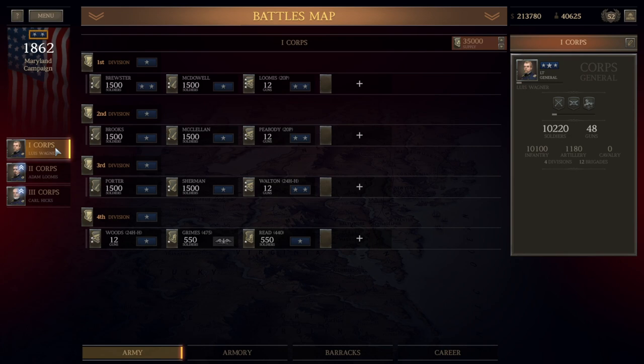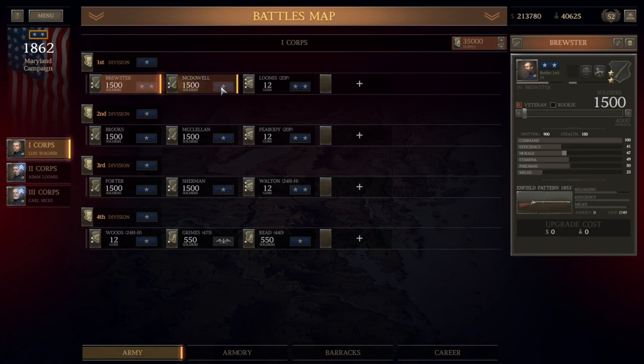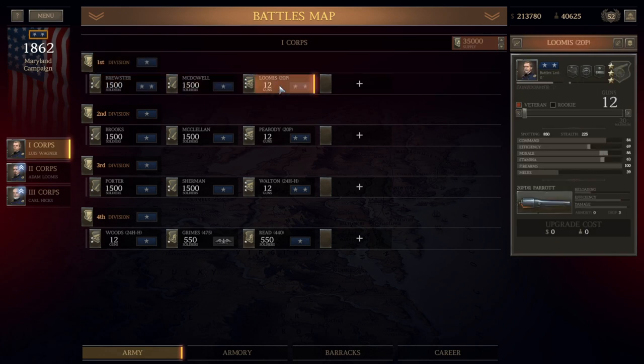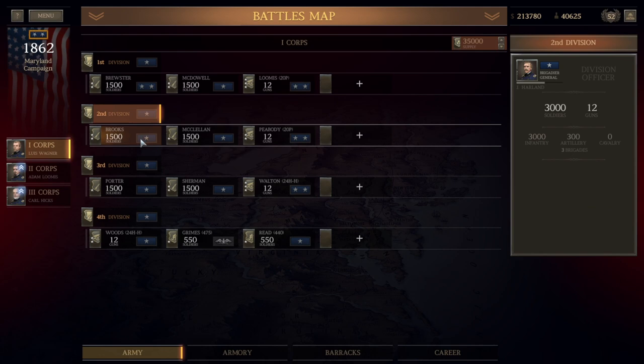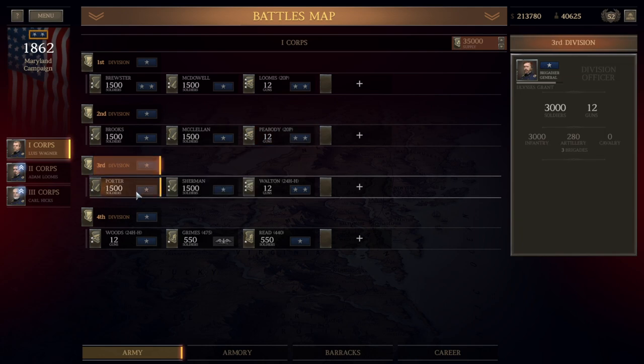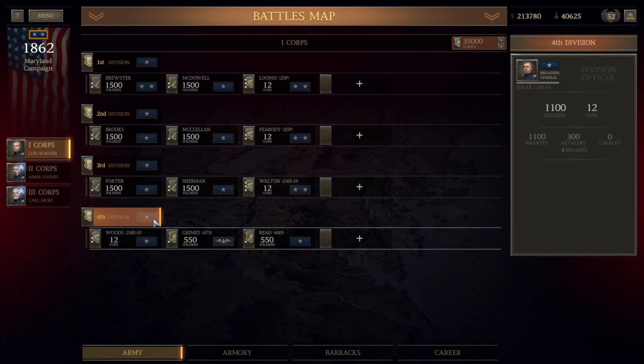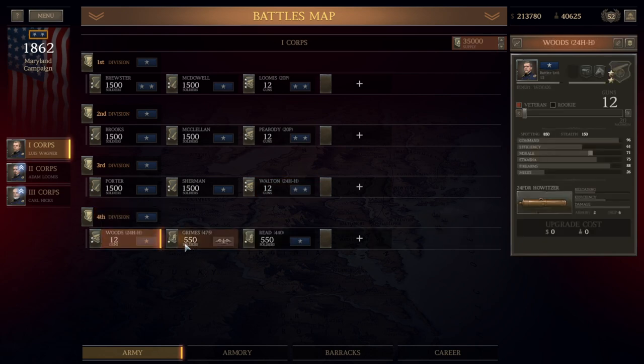Wagner, as my only lieutenant general, is the corps commander. Brown has 1st Division with Brewster, McDowell, and my Avatar. Harlan has 2nd Division with Brooks, McClellan, and Gibbon. U.S. Grant has 3rd Division with Porter, Sherman, and Walton. Lomax has 4th Division with Woods, Grimes, and Reed.